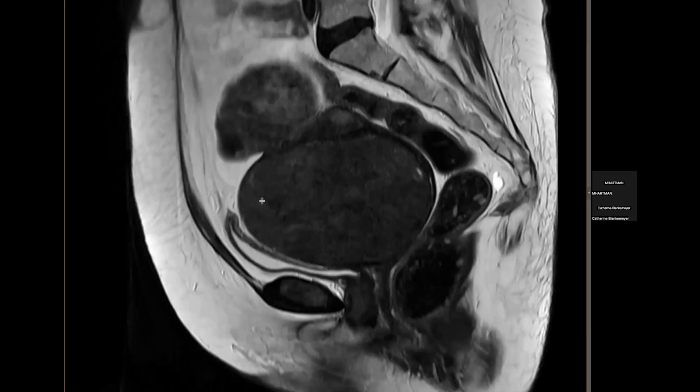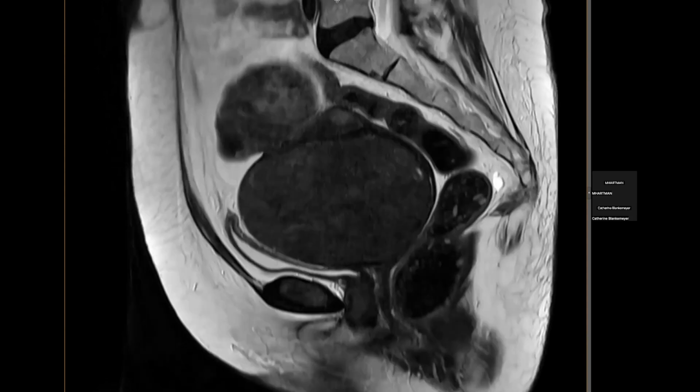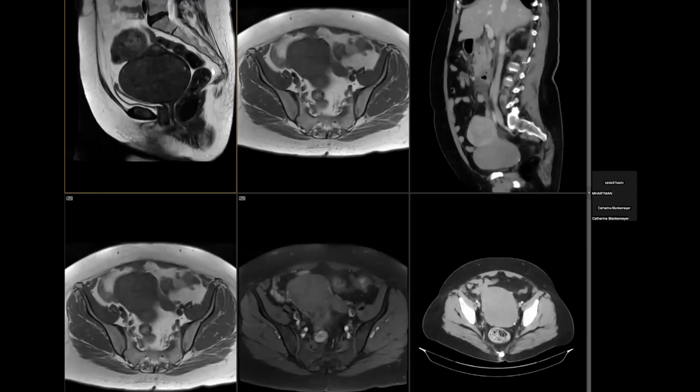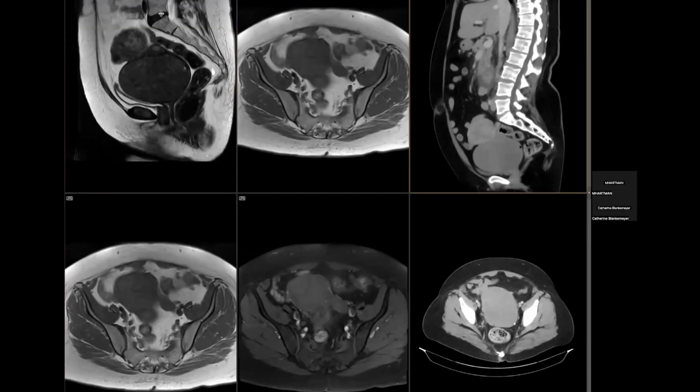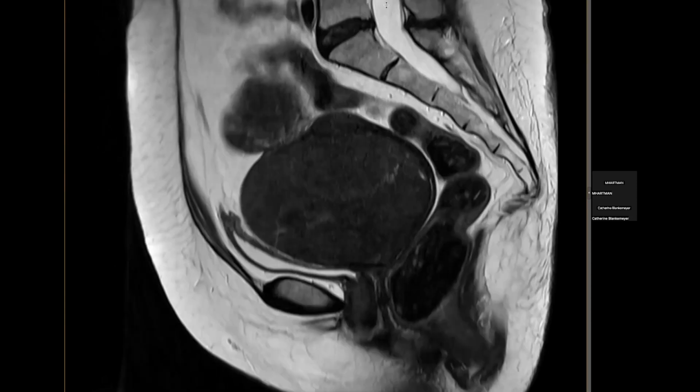Anytime I read a pelvic MRI, I always start with the sagittal T2. But let's review first. How do we know this is the MRI? Well, the bones are relatively dark compared to our CT, right? So that's our first step. This is MRI, and then T1 or T2. Look at the CSF. It's T2 hyperintense. We have a T2 image.